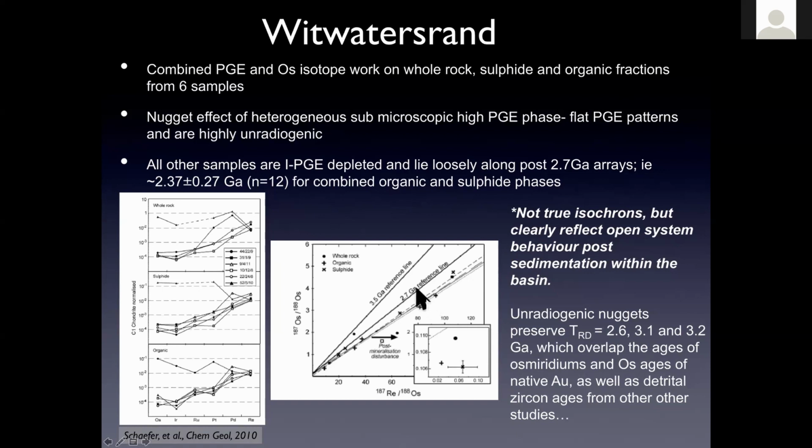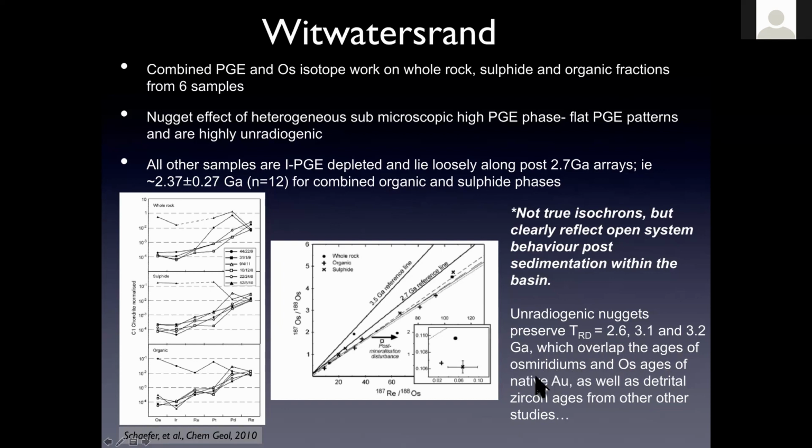But these three little nuggets that we also hit were actually subchondritic in terms of their osmium. So we're able to calculate rhenium depletion ages for them. And those are their maximum ages, saying that at least 2.6 in one case, and 3.1 and 3.2 billion years ago was the last time those things were in equilibrium with chondrite, and they haven't ingrown any more osmium since then. So they can only be older than those ages. So that's really interesting.